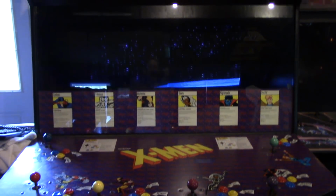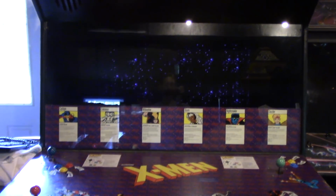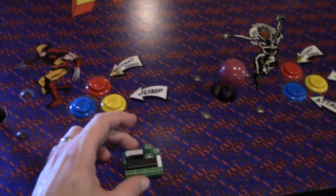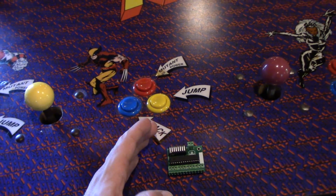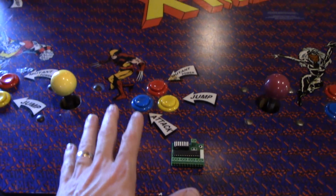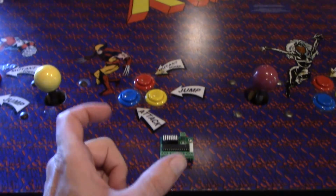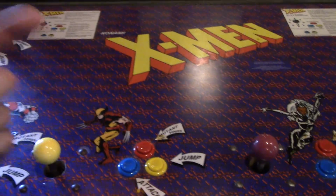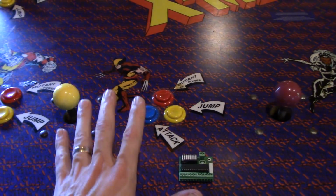But after that, it was like, what's the motivation to play this game again? That's where this thing really comes in handy. I can set this to 1, 2, 3 credits, and that's it. As long as I'm playing my character, it's not going to let me put in any more. And in addition, as long as that idle time is set long enough, it's not going to let me put in any more. Even when it's counting down and saying insert credits to continue, it's not going to put in any additional credits.